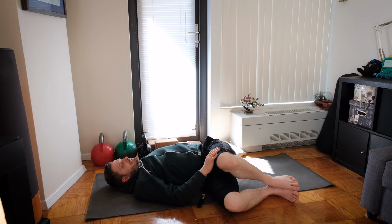You can always adapt this twist, making sure that it's comfortable for your body. We're entering the final phase of today's sequence, so really committing to becoming that much more calm and still. Really committing to releasing anything that you're still holding on to in the body or the mind.